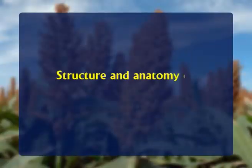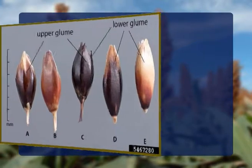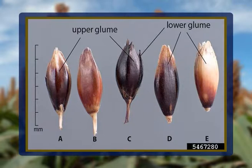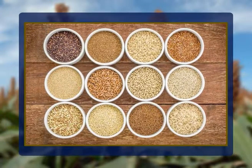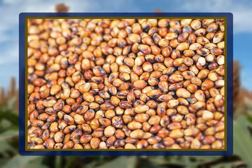Following its cultivation statistics, we will discuss the structure and anatomy of the sorghum seed or grain. The grain of sorghum is usually partially enclosed by glumes which are removed during threshing and harvesting. The shape of the seed is oval to round and the color may be red, white, yellow, brown or shades thereof. If only the pericarp is colored, the seed is usually yellow or red. Pigments in both the pericarp, that is fruit coat, and testa, that is seed coat, result in dark brown or red-brown color. The sorghum kernel is composed of three main parts.